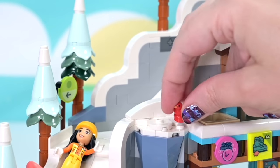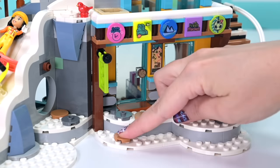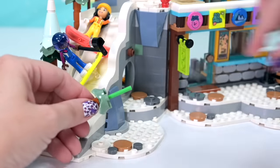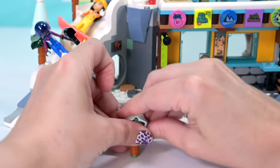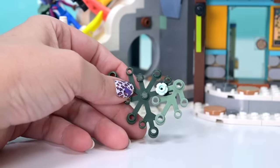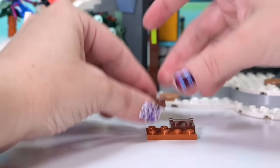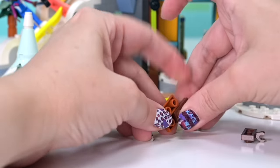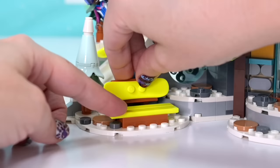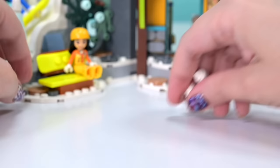Now just some more trees to build, with little plugs to pop into the set — they look fantastic lining the back of the slopes. Then we've got cobblestoning and filling out the front: a table next to the café entry window, another tree at the bottom of the slopes, and one next to a little red bird for a pop of color. There's also some foliage with a hidden section underneath.